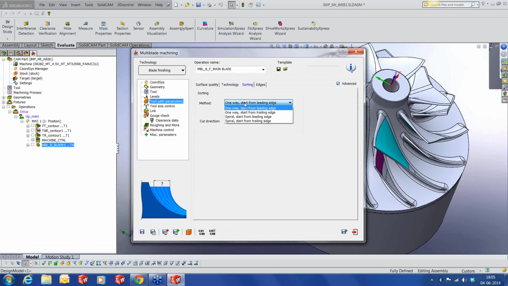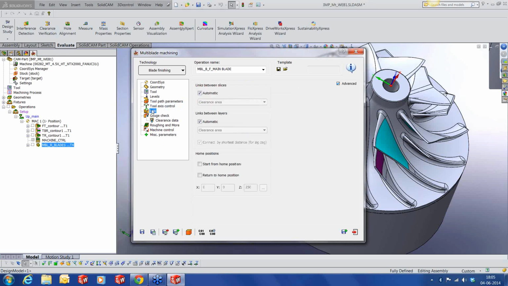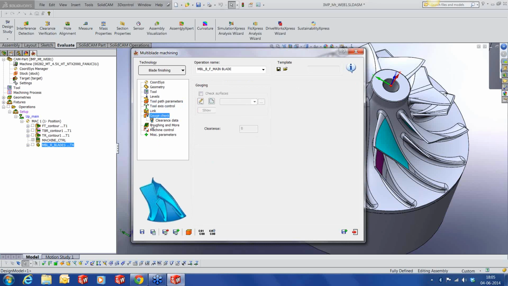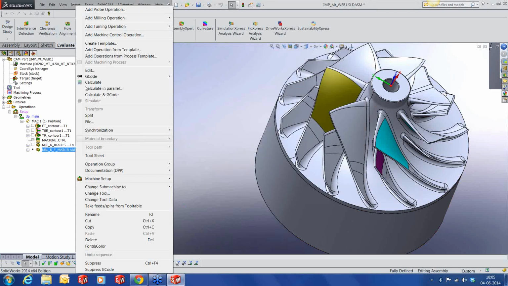In the sorting, I'm going to have spiral starting from the leading edge, so it's going to be like a spring wound on the blade. Tool axis control is automatic. Link is automatic. I don't need any gouge check because the gouge check is already built in. If any special gouge check requirements are there, then I need to specify the gouge check. Okay, let's save this and let's run the calculation of this.